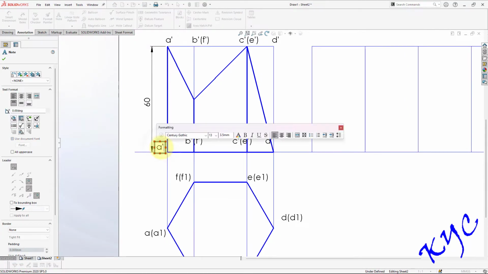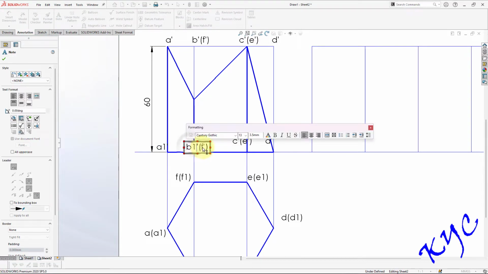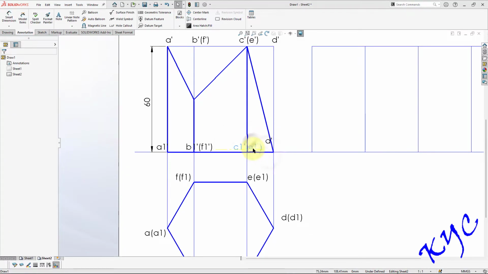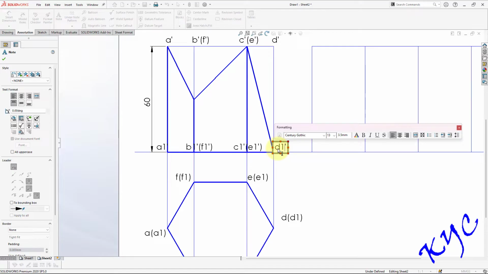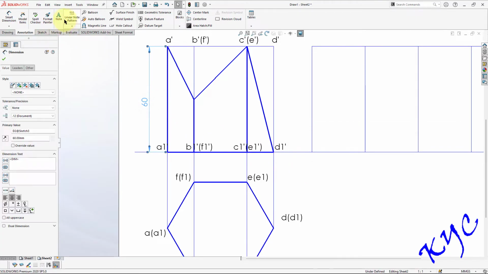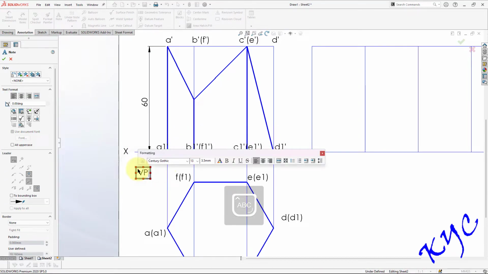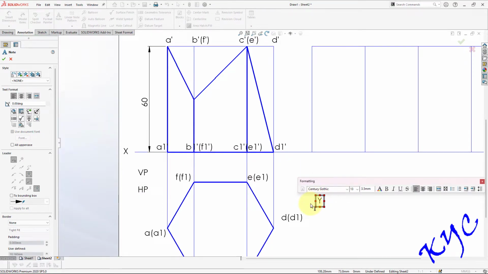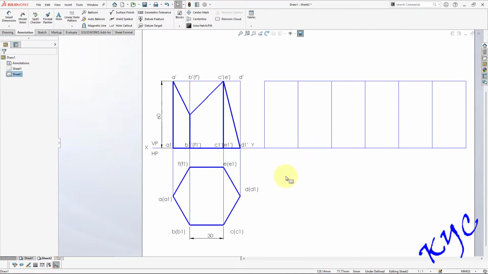Okay. So how do I get the basis? Copy this. Hold the Control key, select all this text, paste it here. Paste it here. Now you can drag it to the required position. Type 1, E1 dash. The notations will not change except the one. You should add 1. C1 dash, E1 dash. Similarly, D1 dash. Okay. So this is how. Then don't forget to put XY, VP, HP. Very important. Capital X, VP, HP, Y.